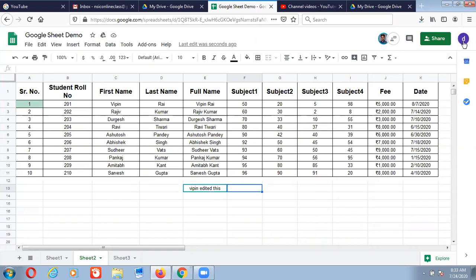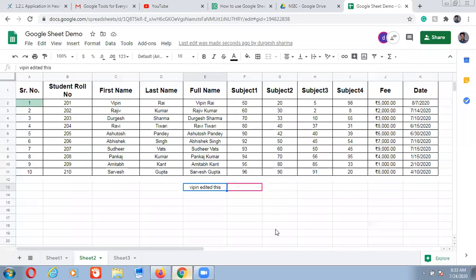The NSIC online class ID. Now come back to the Vipin Rai ID. You see it is written Vipin edited this. So Vipin edited this is visible at both places.